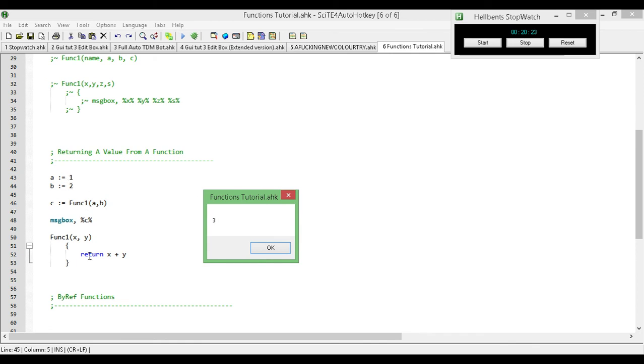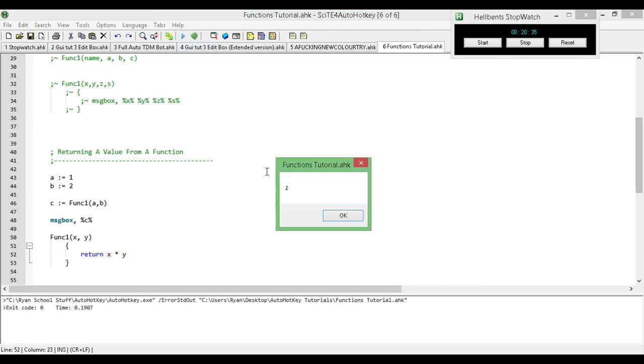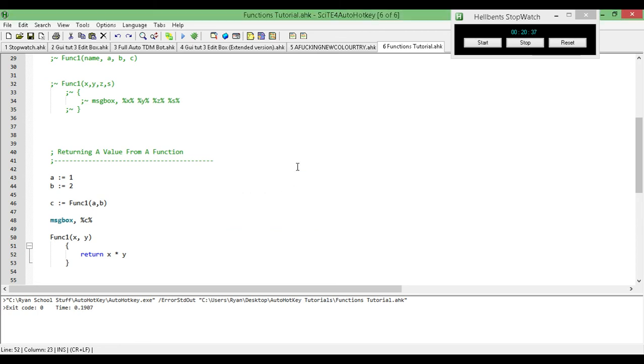We've passed 1 and 2 into our function, and then we've added them together, and we output 3. Likewise, we can change that to multiply, and I guess we're going to get 2 this time.